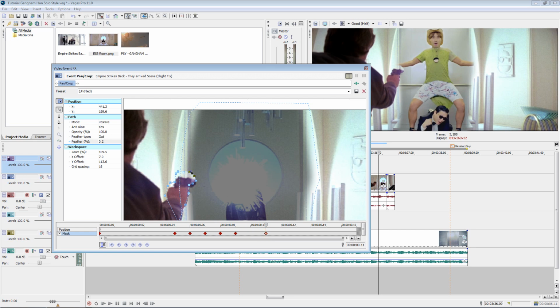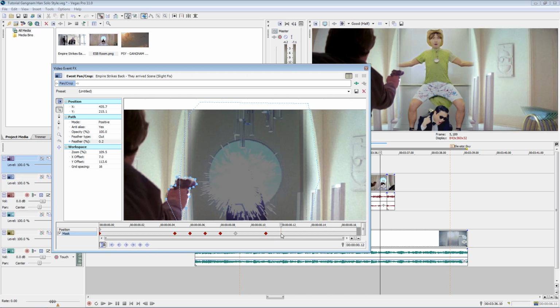Add a keyframe, select the positive mask, move it into place, move some points around so that the mask fits perfectly around the blaster. And now we're going to take care of the previous frame that we skipped, and we'll do that by making a tween. Choose linear. A tween transitions from the first keyframe to the second keyframe, and on the next frame, it looks like I don't need to adjust the mask, so I'll just leave a keyframe here and move on.